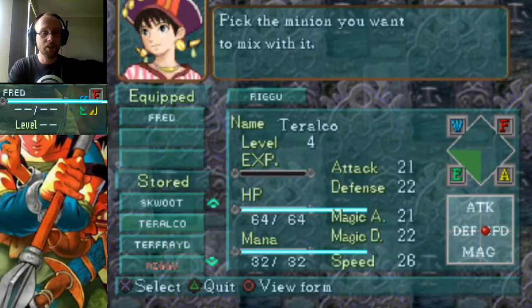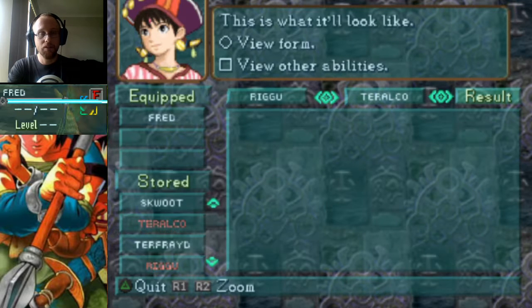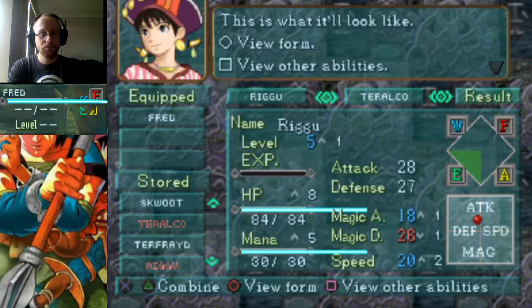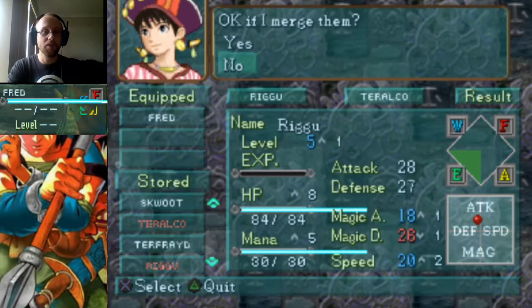We'll go Rigu and Terrico. Yeah, Fang plus accuracy is okay, I guess. I just realized if I put Turfraid in with that, that Fang attack is going to become incredibly high costing, but it won't miss. So look at the form. That is really bizarre looking. Turtle chicken. But HP and mana go up, that's a positive, because I'll need that extra HP and mana. So this will just be the basic. We can always change him around later. That's the beauty of this. It's never too late to fix things.